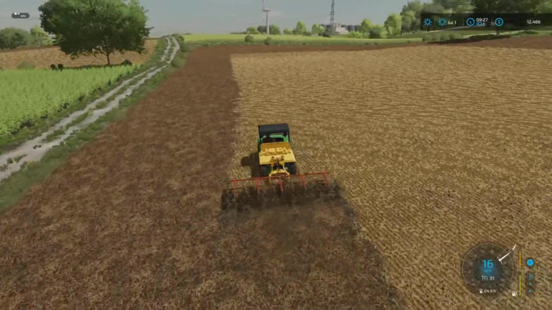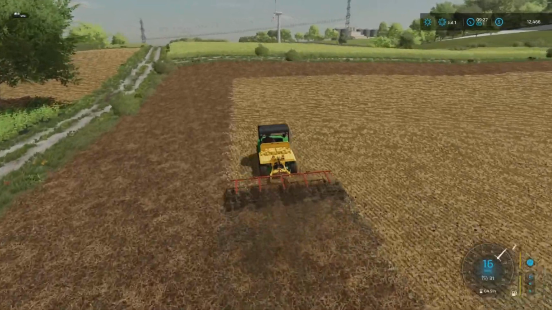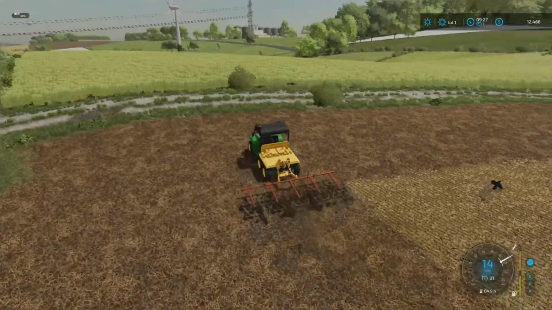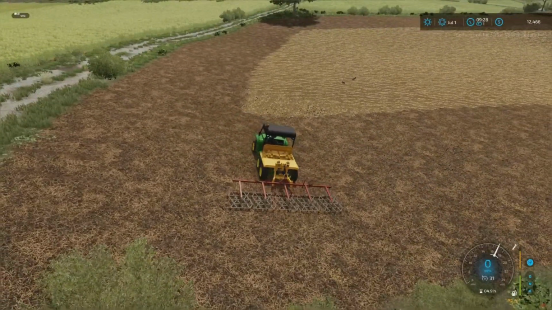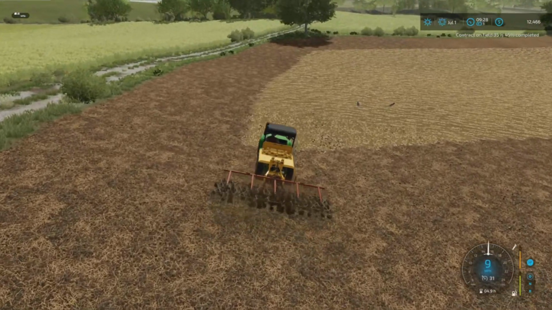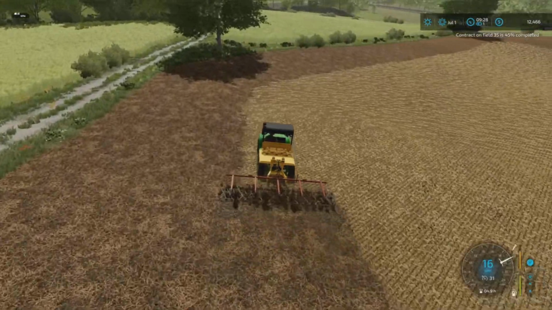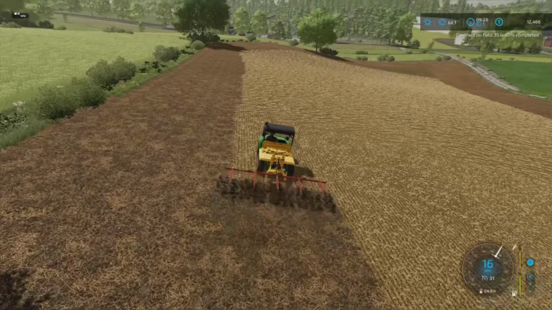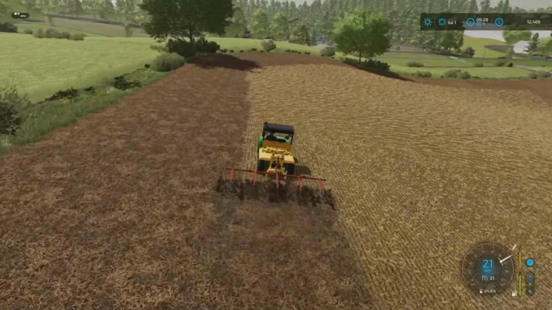And as you can see, everybody, this is the John Deere Gator from the John Deere Gator pack that I'm using here to cultivate this field, as well as the attachment called the Harrow 5. And if you can see down there in the bottom right hand corner, we are cultivating this field with this John Deere Gator at over 20 miles an hour.